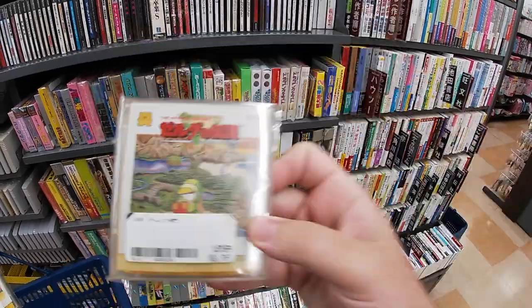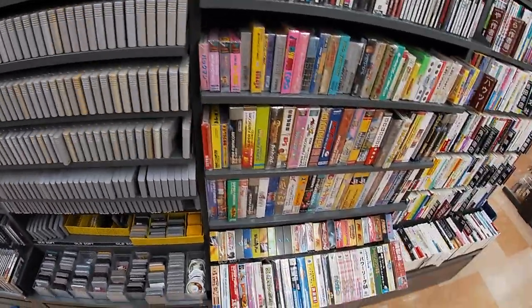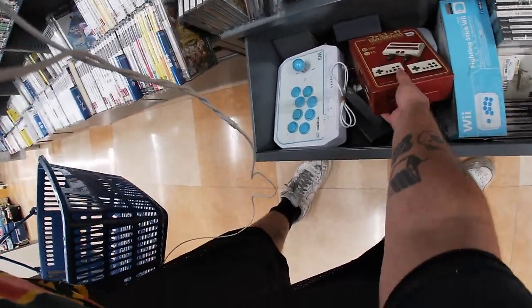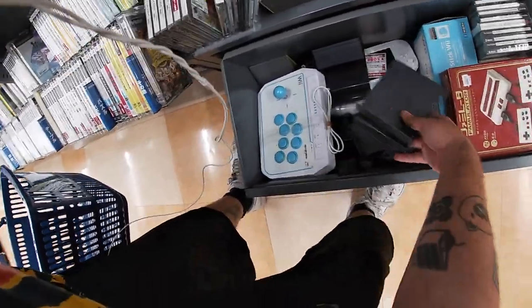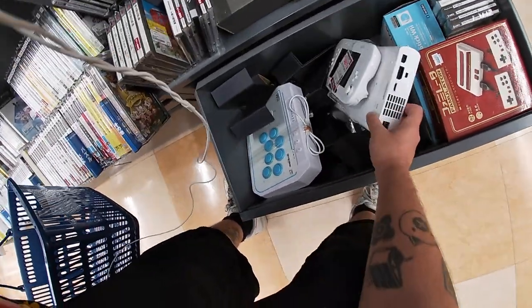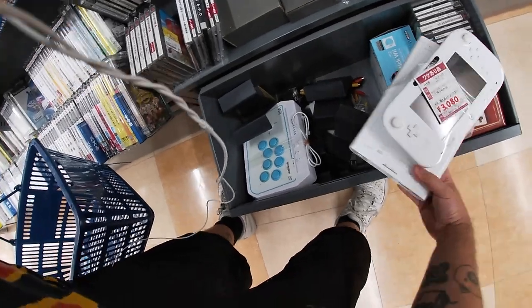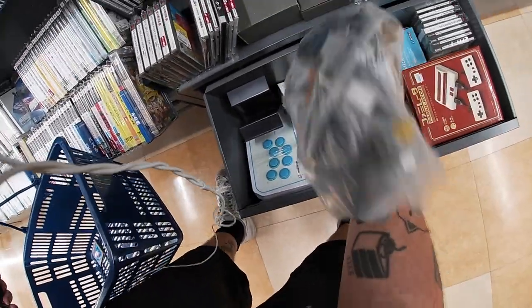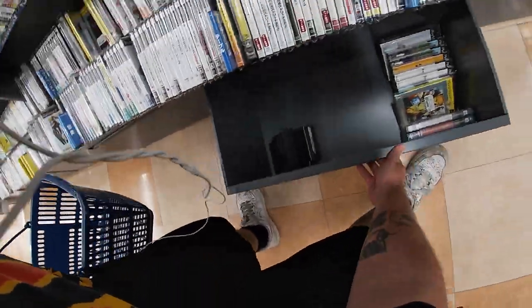Over here are the hidden bins — they keep some games down there that they don't want people to find. Legend of Zelda 2 and Legend of Zelda — the Hyrule Fantasy — Famicom Disc System versions for $14 and $13 respectively. Setting those aside for maybe a later date. Oh — we might have hit the mother lode! That's a Wii fighting stick — you don't see those often. And wait — it's a Wii U! 3080 yen for a Wii U — less than $30! And it looks complete with all the wires. Really really good buy.